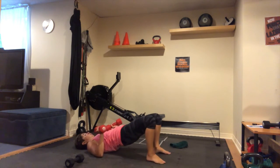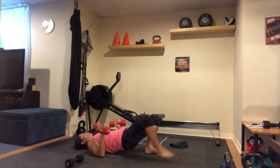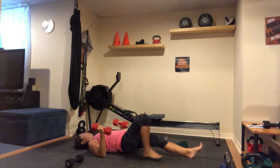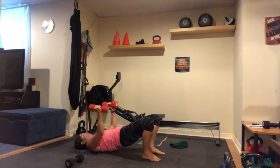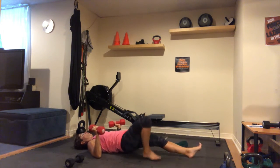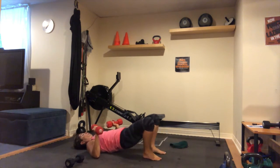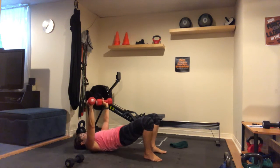Sit for tempo. One. Two, three, four, five, third of the way, six, seven, eight, nine, ten, 11.